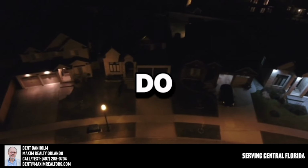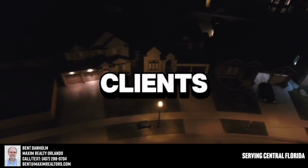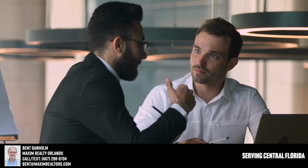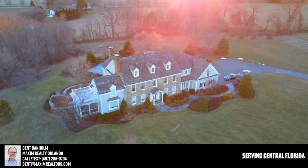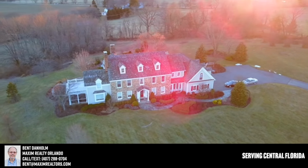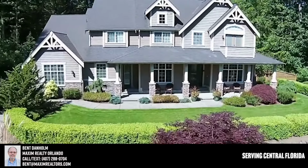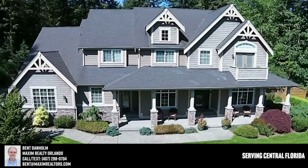Now, being that we do invest our own marketing dollars and our own time into this for our clients, we're highly selective on who we'll accept as a client, who we're going to get that priority access for, or go out and find with that perfect home finder the properties that match your family's criteria. We do put a lot of time and a lot of our own money into this, so we want to make sure we're working with those that it feels like a good fit.